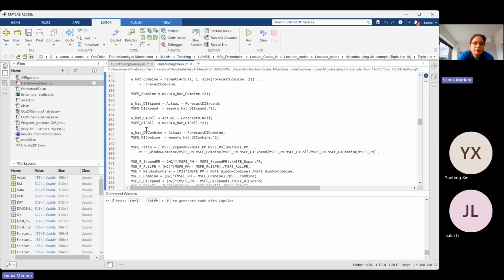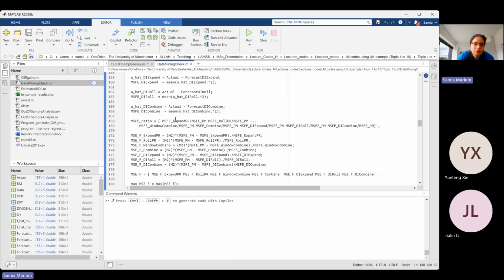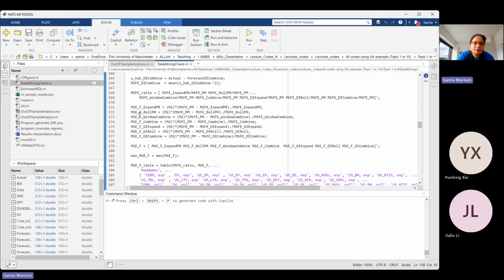So then in the end, we're going to have the MSFE ratio, right? And then we have the MSCF expand PR. Now we have to create this F value, right? So let me just check my notes.